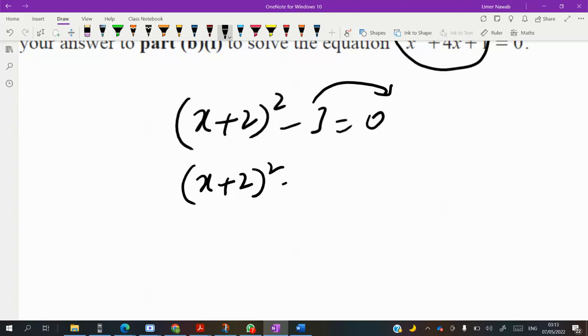Next question, he said find the gradient, so take the derivative. So the derivative is 0 plus 5 minus 2x. And in the place of x, we substitute minus 1.5. So m is equal to 5 plus 3, and it will give you 8.